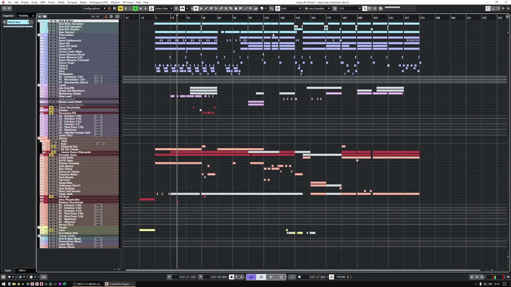Also, what it allows me to do is that prior to the final mixdown, I solo just the kick and bass channel, and I listen to that solo in its entirety for the track to make sure that there's no rogue elements hiding in there that need to be addressed. Once that's done, I will then do the percussion channel, just to make sure that the foundation is rock solid.